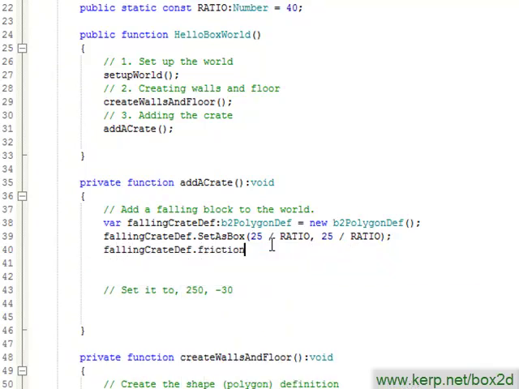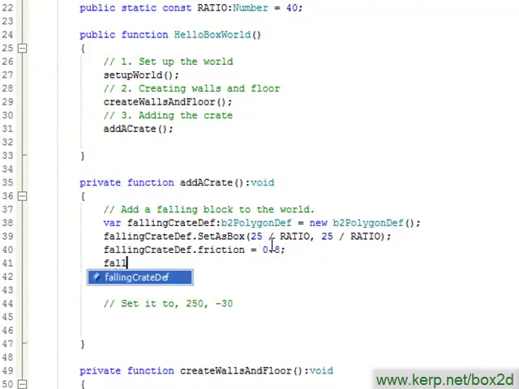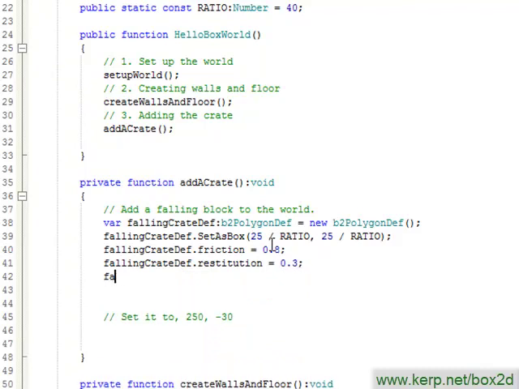Let's set our friction to, I'm just making up numbers here. Probably not very bouncy because it's going to be a wooden crate. Density, I don't know the density of wood. I could probably look it up, but given that wood, along with ducks and very small rocks, float, let's make it less than 1, so 0.7.